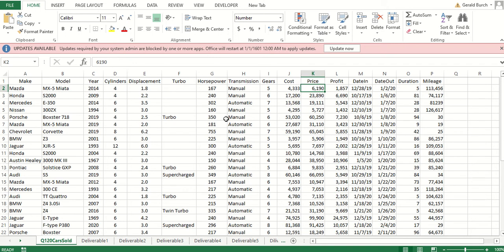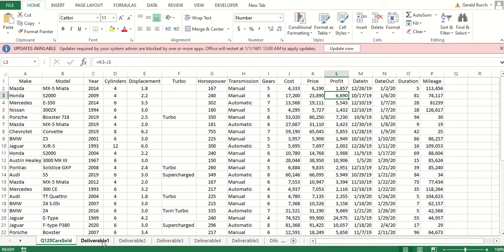Your second task is to go ahead and put in the number of days or duration. That's asking you really just to put in a formula, because the duration is the date that it went out versus the day that it came in. And then it also asks you to put in a profit. So you're going to be inserting a column, and then once you insert a column, you will insert a formula so that you can create the profit there. So those really are the 3 tasks associated with it, getting all your data in.